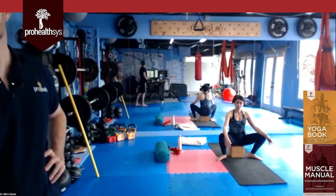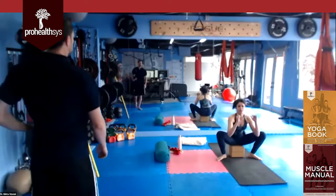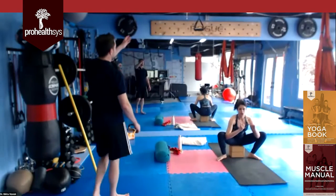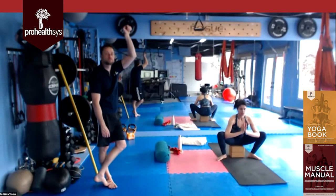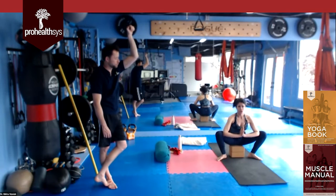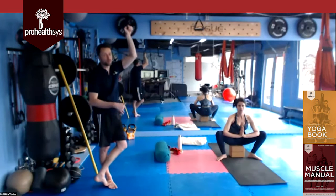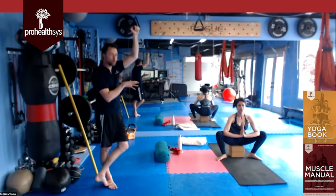If they want to make it more difficult over time, they can actually hook their elbows into their knees, or just in front of their knees on the thigh area, and then come into a namaste, and use the elbow as leverage to push those thighs out. But there's a couple of good things you can see from this. Number one, she's able to relax into that position because she's basically sitting down and has good support. And then she can work on actually holding the position better.